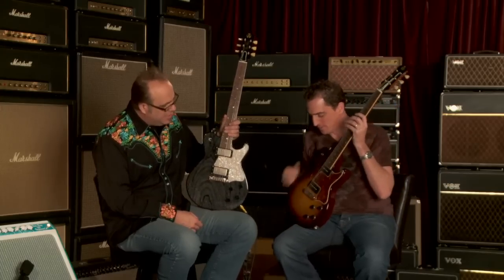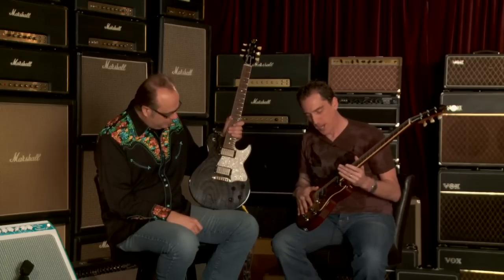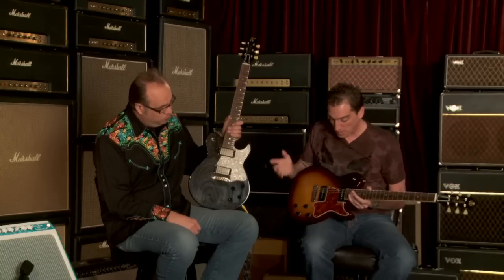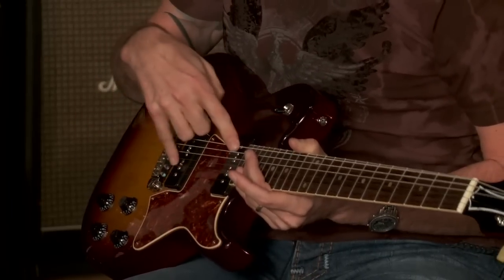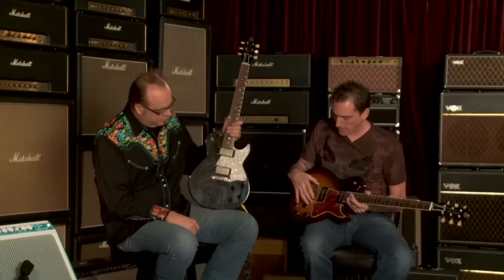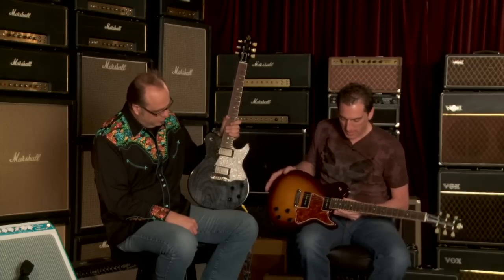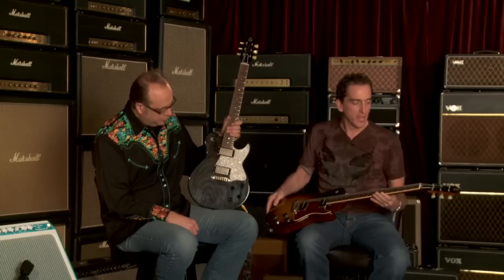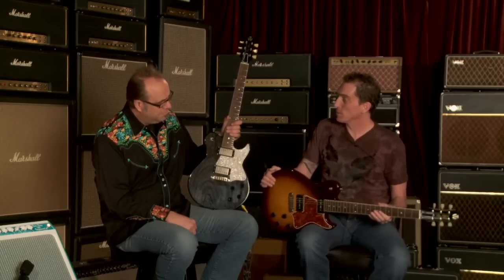We've got two different ones here, sporting a different look and little ergonomic differences. So I'll go over this real quick. What this is, again, is the Blues Master Special — basically a two-pickup variety of the Blues Master Junior, which is a one pickup, single pickup. So in this one, the one I'm holding here, this is a vintage two-tone burst, Lawler P90s, pigtail bridge with pigtail studs, a tortoiseshell pickguard with the cream binding, mahogany body, mahogany neck. A very basic rock and roll machine, really, is what this is.